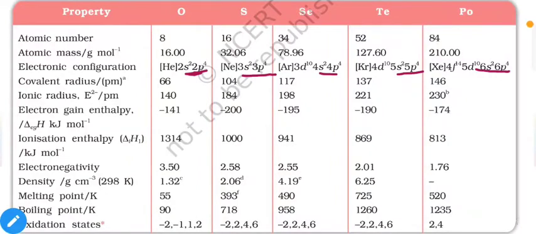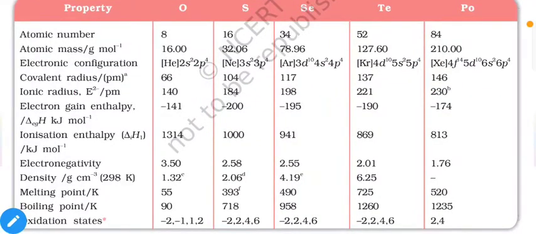Then we have ionic radii. Now the same type of trend is observed here. If a compound forms a negative ion, then it will accept electrons and the size will increase. So as we can see, when oxygen forms the O2- ion, its size increases. And the same trend is observed throughout. That means each and every element shows a higher ionic radius than the covalent radius, because as we can see here, these radii are specifically mentioned for E2- ions.